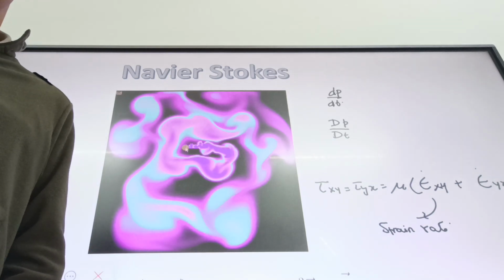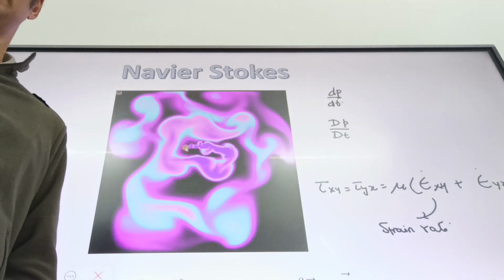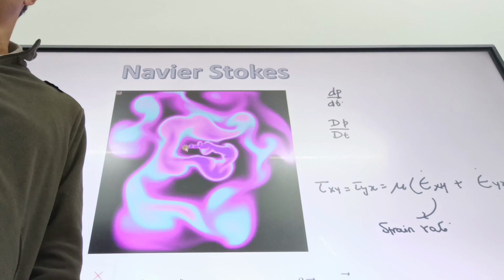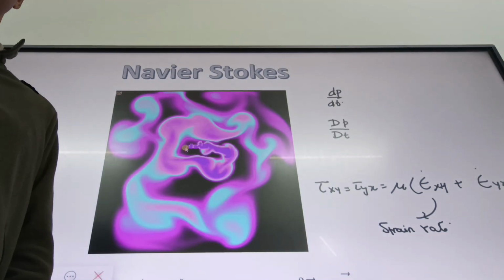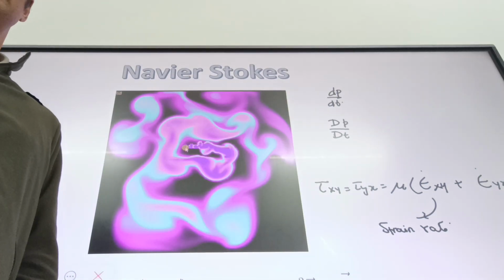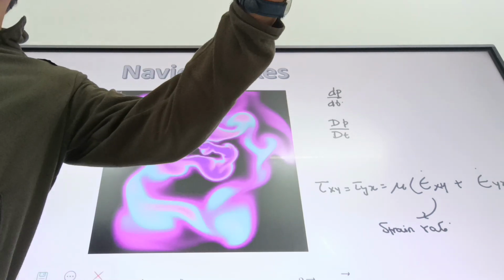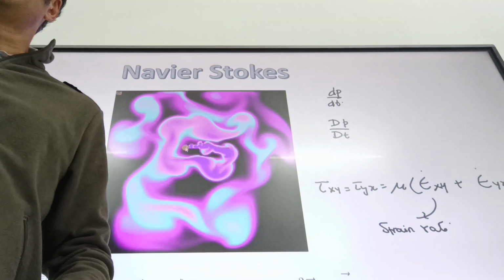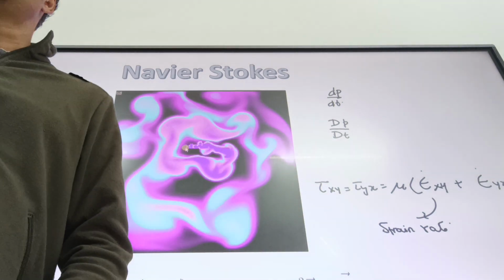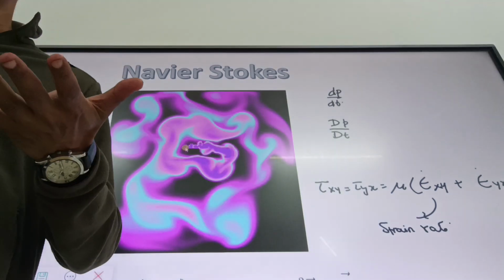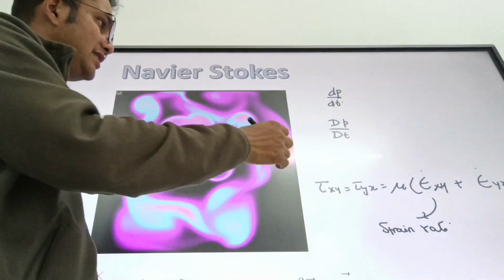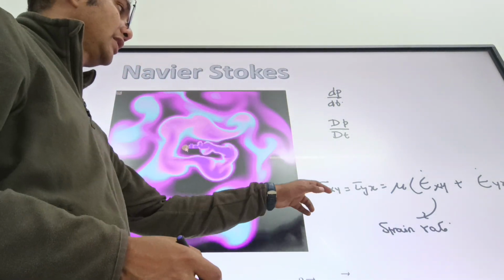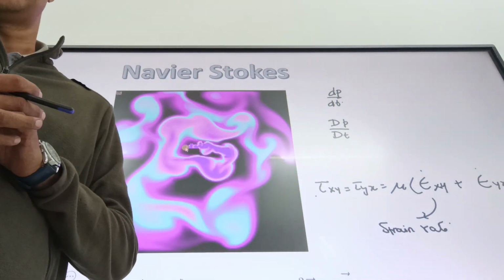Strain means change in dimension divided by original dimension. So here the change in dimension is infinite, I mean it keeps on increasing, meaning there is no resistance. You cannot say that delta L change has happened in length due to the viscosity, right? So the strain is infinite. What is finite is the strain rate, the rate at which it is changing. So this strain rate has been equated with respect to the shear force.